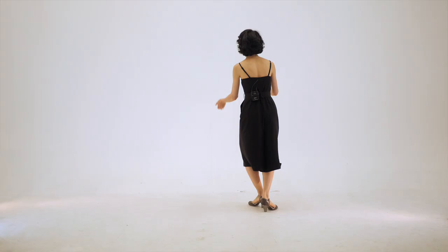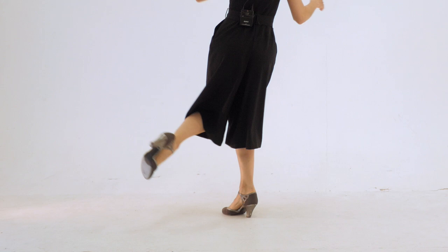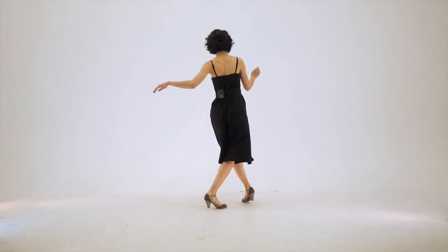Now, what if we start our Fall of the Log not with this kind of kick, but with this kind of kick? How will the twist work there? 8, 1, 2, 3. 8, 1, 2, 3. And the same will happen if you just put that kick on the floor.